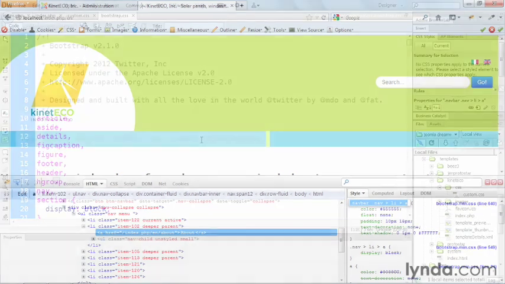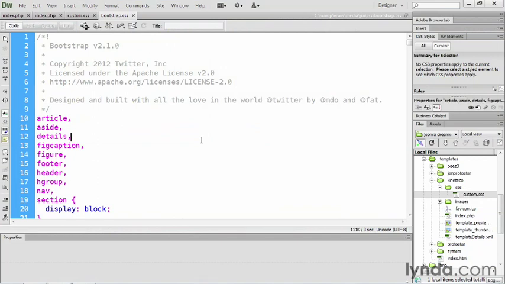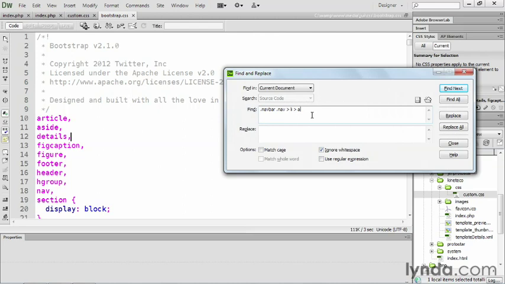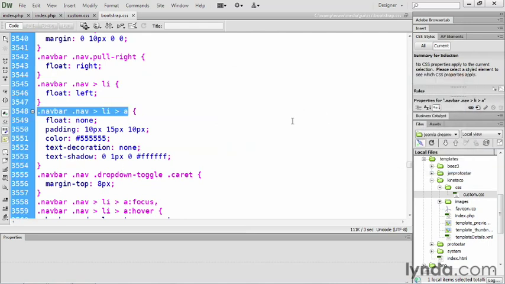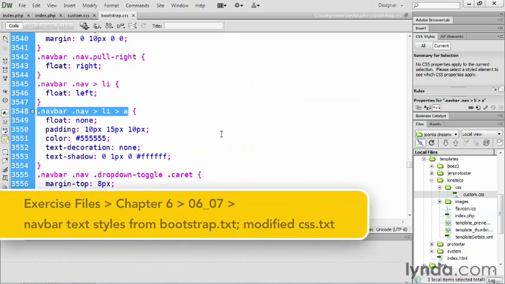And I'm going to hop here into the back end of Dreamweaver, and I'm going to Control or Command F to bring up my find box, paste in my style, my CSS declaration that I'm looking for, and then say Find Next. Here is the style that was referred to. Although it's not on line 640, it's on line 3548. That's a lot of looking if you're trying to track down a style.